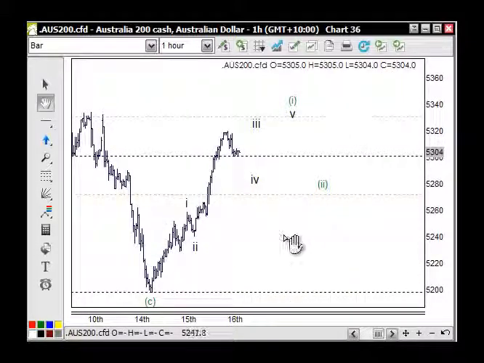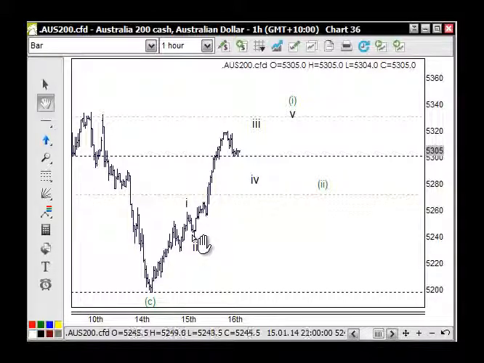So we're looking for further upside through here. And in counting the structure to the upside, I have adjusted the wave count a little bit. Yesterday, I think that I had the wave 1 here, but in hindsight, it appears that a better count is here, putting wave 2 here, and wave 3 would be up here. Now, wave 3 can be in place here, and I'll talk about that in a moment, but otherwise we'll get one more little high here. So I'll just draw this out here.